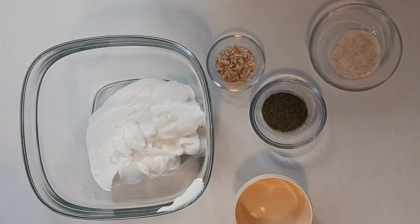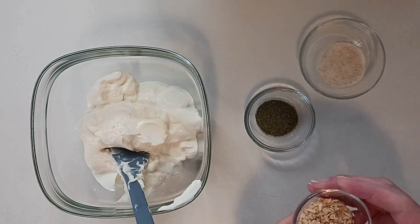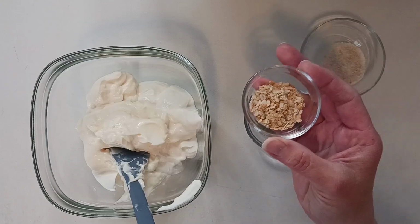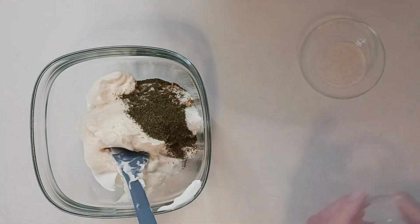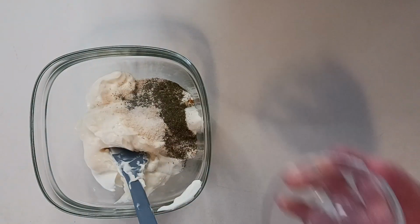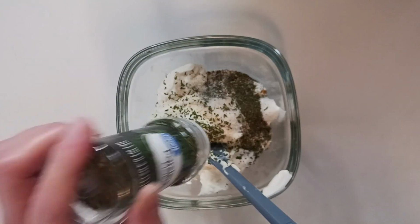Next, I need 3/4 of a cup of mayonnaise, 1 teaspoon minced onion, 1 teaspoon dill weed, 1 teaspoon garlic salt. I like to add parsley just for color. I just sprinkle until I think it looks good.